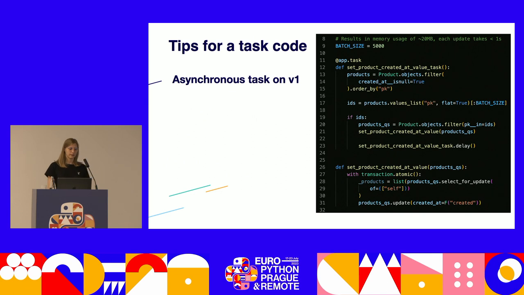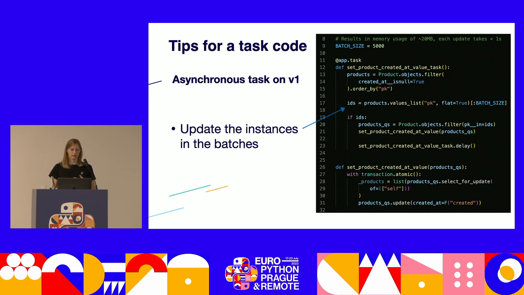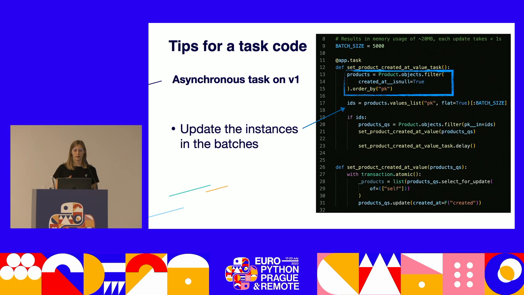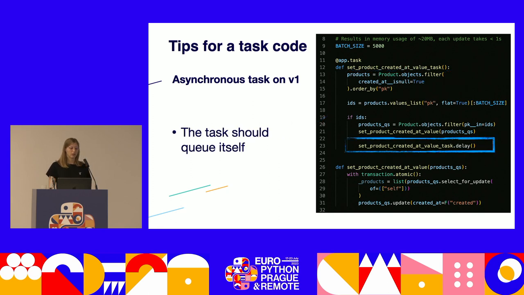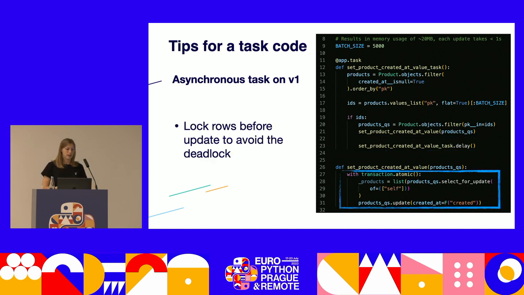Here are some tips we worked out for the async task code. First, updates should be done in batches. Second, only instances that haven't been updated yet should be taken for update. Third, instances should be ordered by a unique field like the primary key. In our example, we take products that have an empty created_at column. After each batch update, the task should re-queue itself if there is still data to be processed, to avoid blocking the async task queue for too long. Importantly, the update of instances should be done in a transaction with locked rows to avoid potential deadlocks when multiple async task workers are in use.